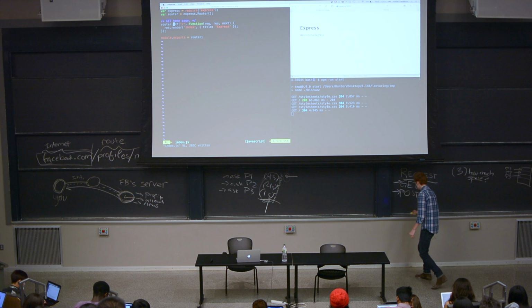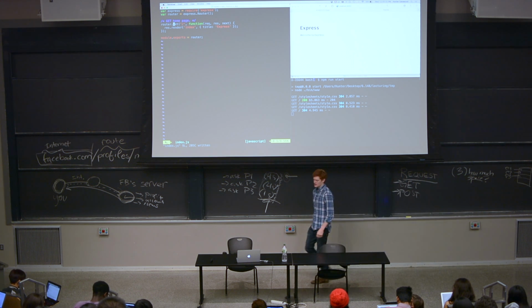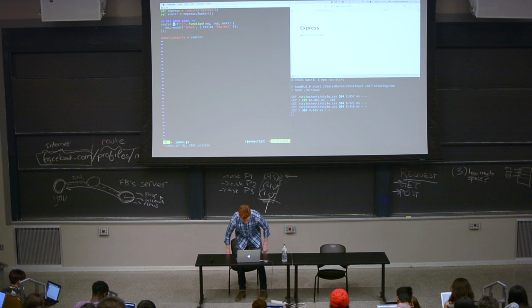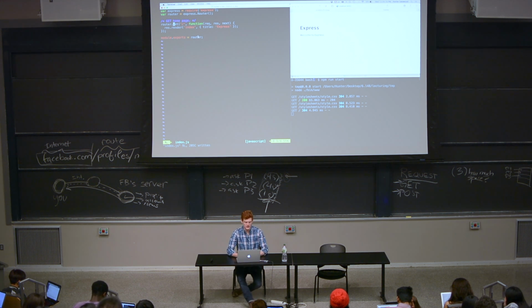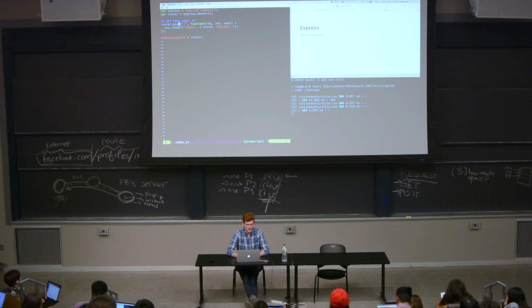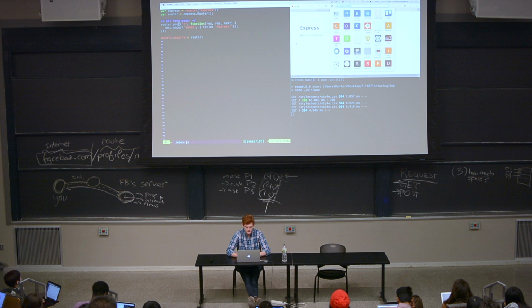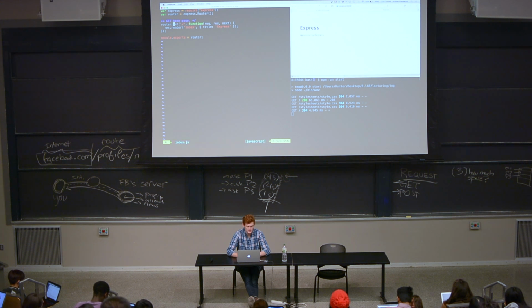Okay. So now when we see router.get, this means we're making a get request at the, here we see root of our web app. So we could change this to post, but then this wouldn't work because whenever you type into the browser here, you're making a get request. But we'll see some examples of post requests during the second part of the workshop, part 2.